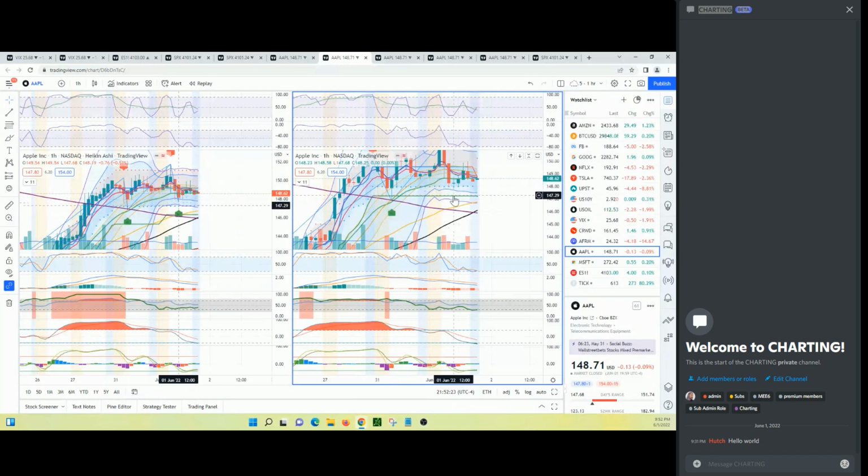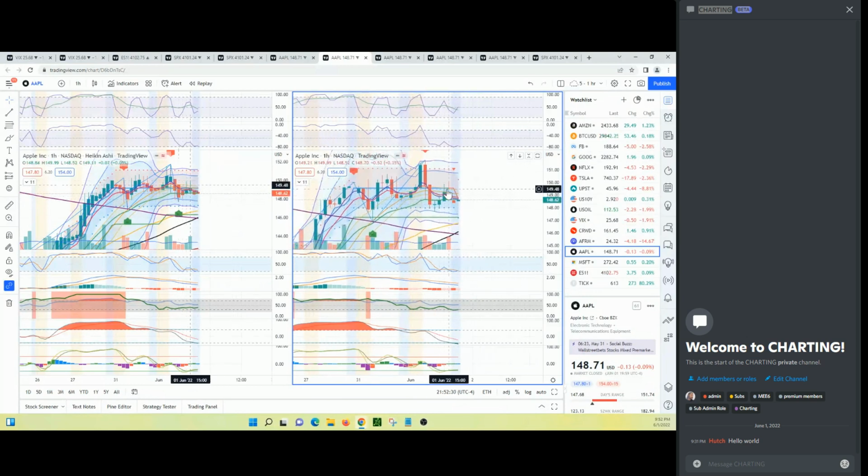SPX, I was short. I was expecting it to come back into this number, and this thing pushed from here. Again, see where it went to the baseline, right? Let's see, where it went all the way to here, came back right into the baseline. So this is how you can use your HalfTrend. And the moment you see the change in color here on the baseline from blue to red, you can look for a short. And the moment it turns from red to blue, you can start to look for longs. Of course, pair it with another indicator, or use perhaps your VIX for entries and exits, like I do.